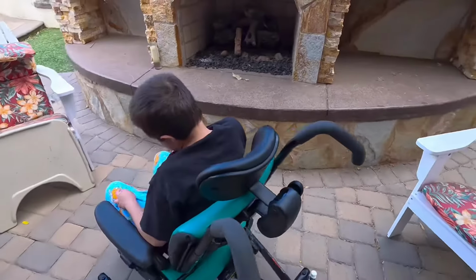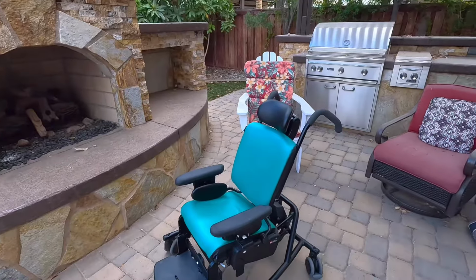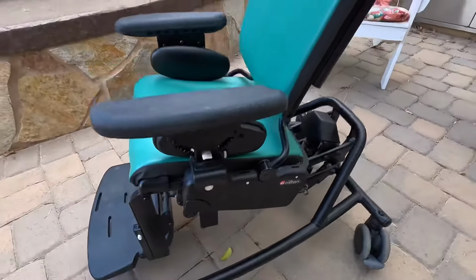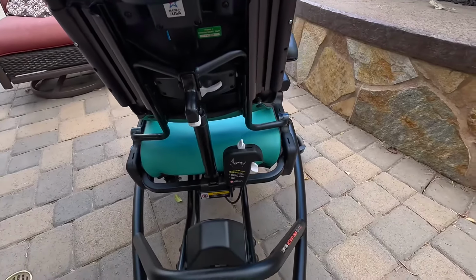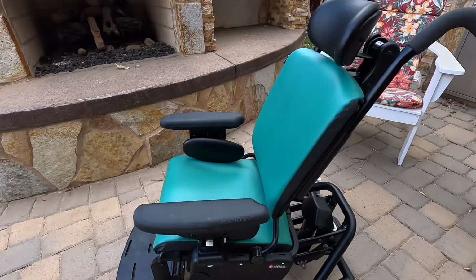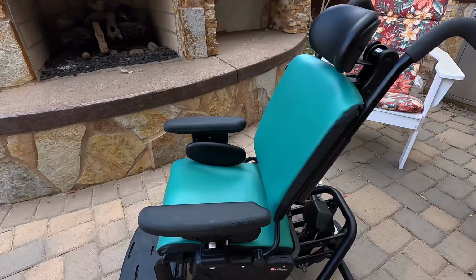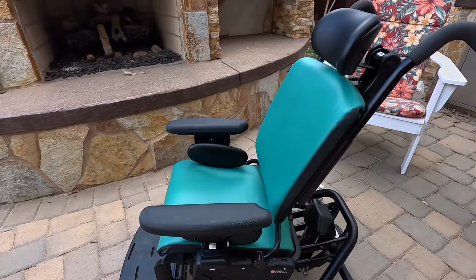Okay, at that position where it's pumped 5 times, Billy has the easiest way to get out because he's not really having to lift his body up. He's just more or less sliding forward onto standing level. And you can see there's a lot of little white buttons and triggers, and it's very important that none of these things are ever touched, because all these are to make adjustments to the chair, and his chair has been adjusted for his condition and for being in the chair so many hours a day. So it's all tuned in. But if anything should happen, and sometimes something accidentally gets triggered, then just reach out to me and I can restore it back to the proper setting.